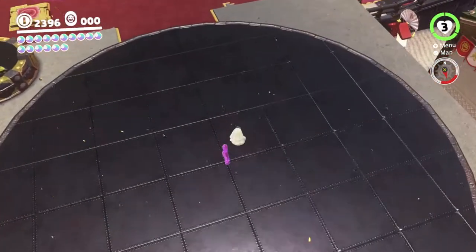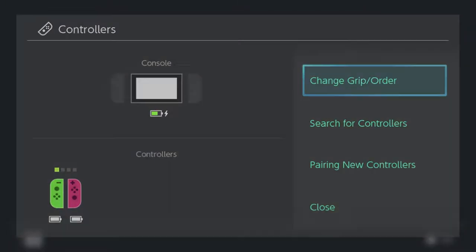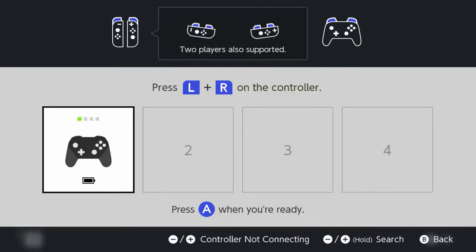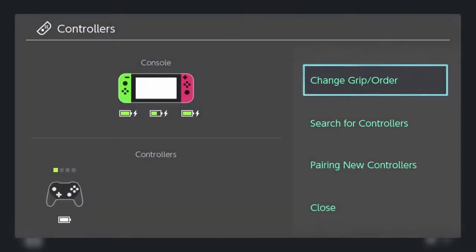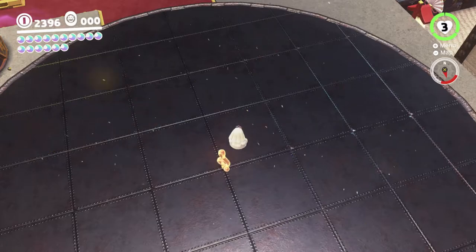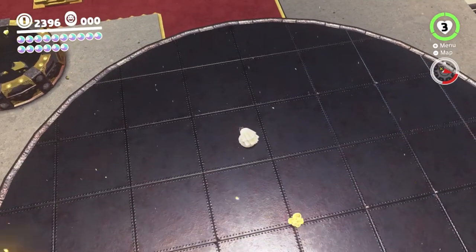Okay, this is not helping at all. Going back to the Pro-Con. Not the album, the Pro-Con. Controllers, change grip order. Where did I put my rubber band? And I think I might need to do it with the Pocchio, because the motion controls don't want to play nice.